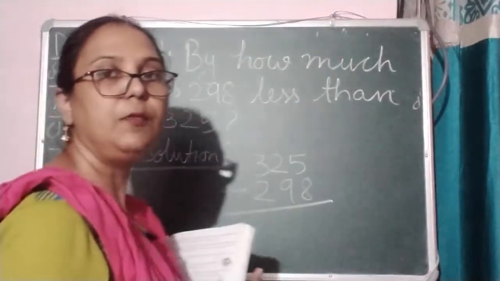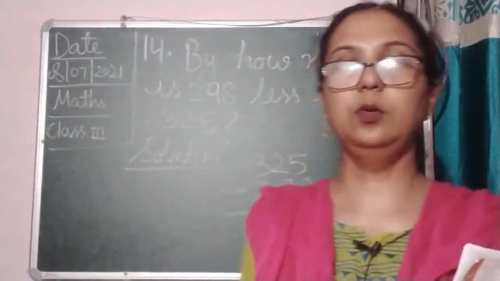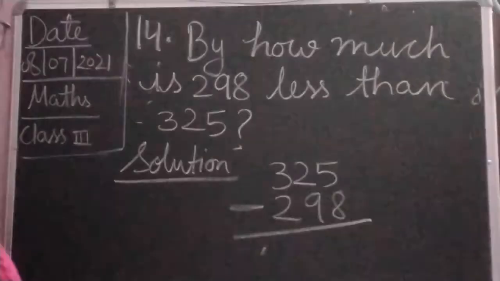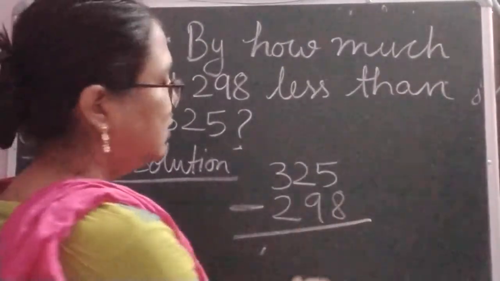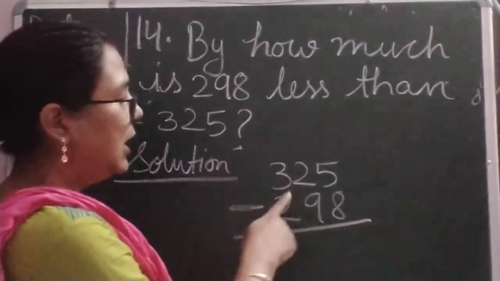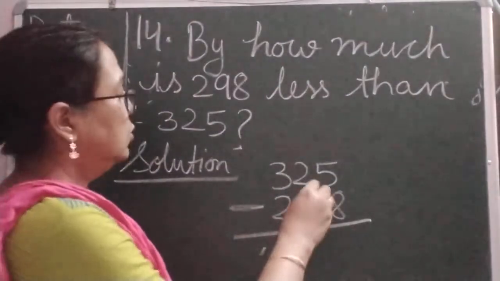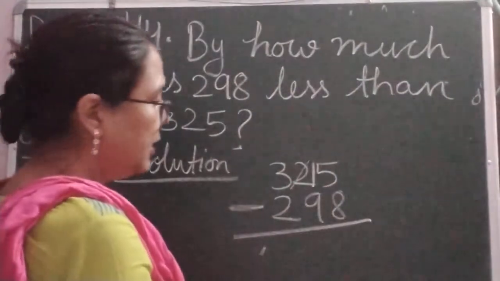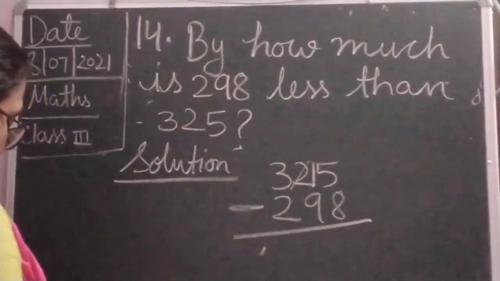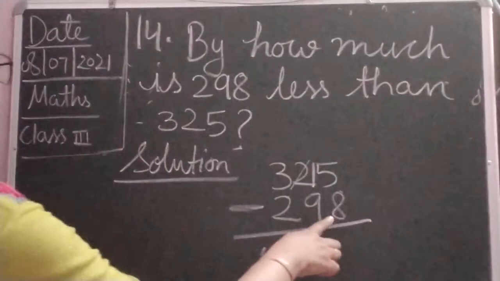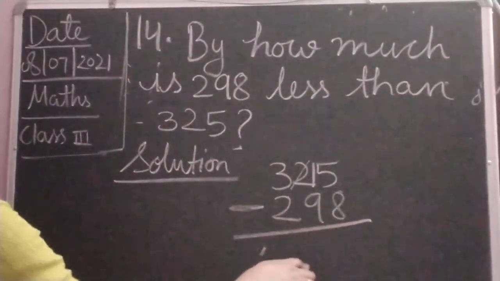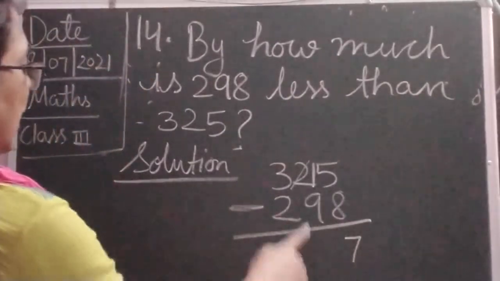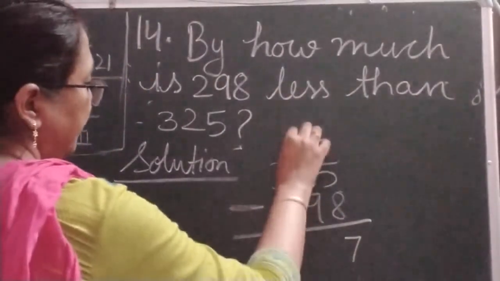So first what we will do, we will just write down, we are going to subtract this. This is 5, as you all know, this is a smaller number, so it will ask help from 2 tens. So 2 tens will give 1, so it will become 15. 15 minus 8 is 7. Okay. Now here you can see 1 is left.